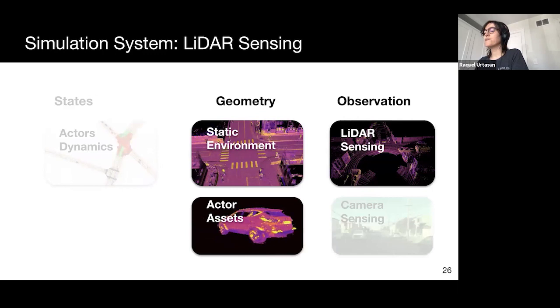While there are a suite of different sensors that can be helpful on the self-driving car, such as LiDAR, camera, radar, IMU, infrared, and so on, we focus our discussion today on LiDAR and camera, as they are the sensors most prevalent in self-driving cars. Sensor simulation of LiDAR and camera data is a challenging topic. Both sensors require building a virtual representation that accurately models the geometry of the real world, and then performing realistic rendering of the scene. For realistic geometry, the field typically splits the problem into two components: background scenes, such as roads and buildings, and dynamic agents, such as vehicles or pedestrians. After building geometry, we generate sensor observations.